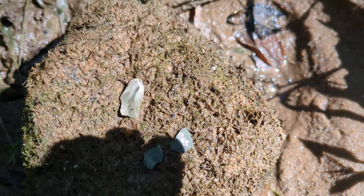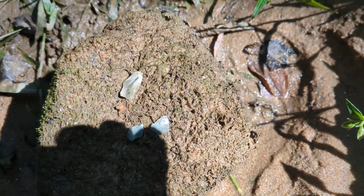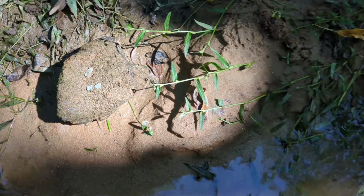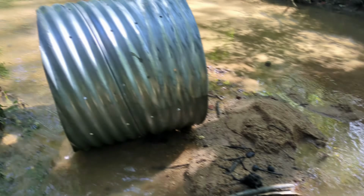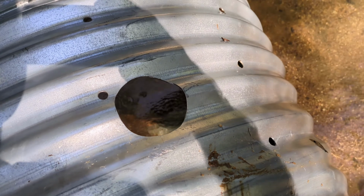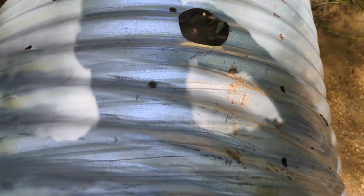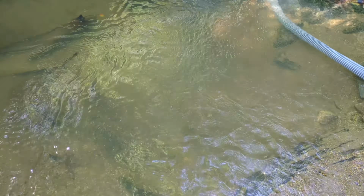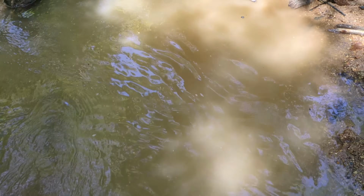But we didn't do too bad. At least we found some chips this time. Yeah. We have to both get home a little early today, so we only did punch 2 holes with that caisson right there. I don't think I showed you how that works, but it was in an earlier video. If you want to look way back and find Dredging for Artifacts, you'll see that video that shows that a little better. But big hole here, big hole there, just chips so far. So we'll try it again sometime.